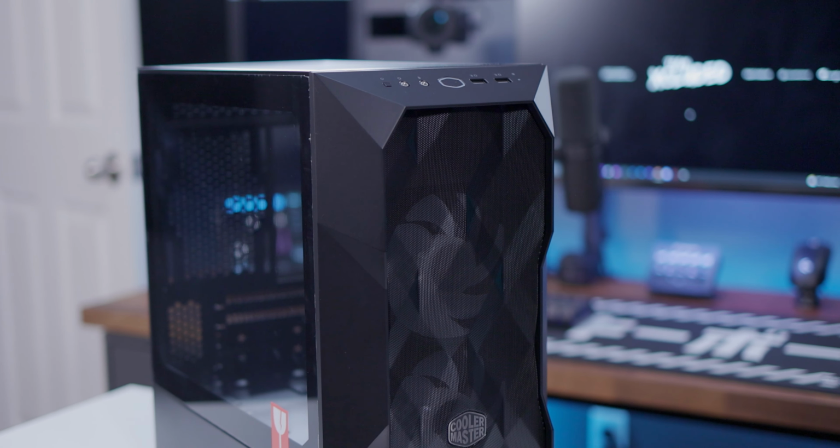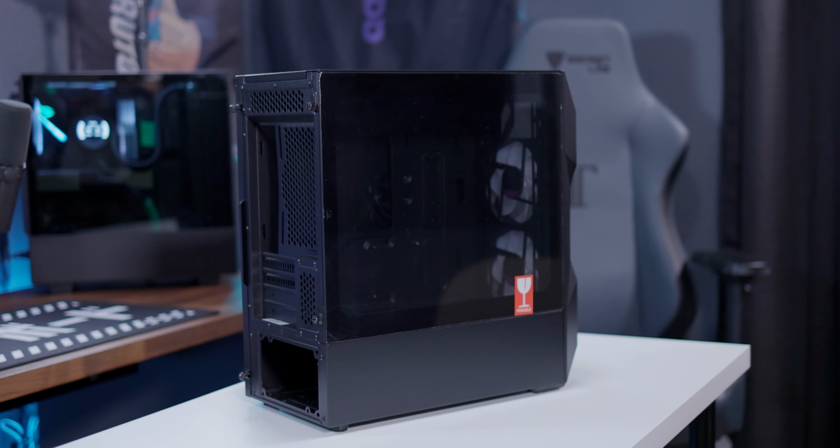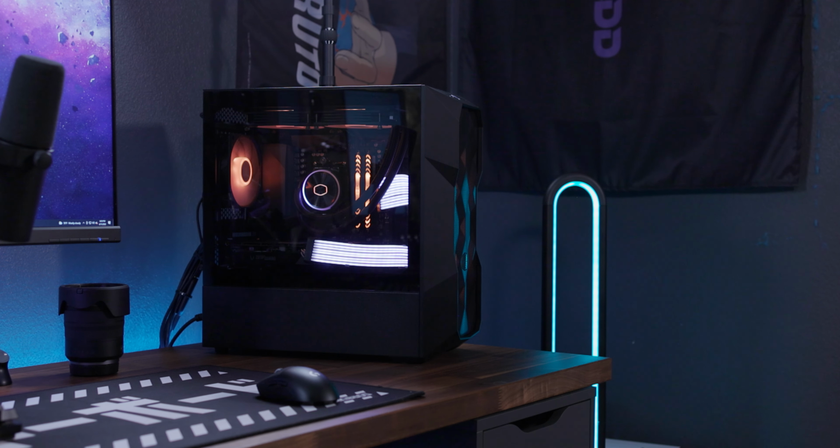Cooler Master just came out with a brand new case. It is the TD300. It is the little brother to the TD500. Now, this case is an MATX, which means it's a small form factor. So those of you looking for a perfect airflow case in a smaller size, this is a case to be considered.